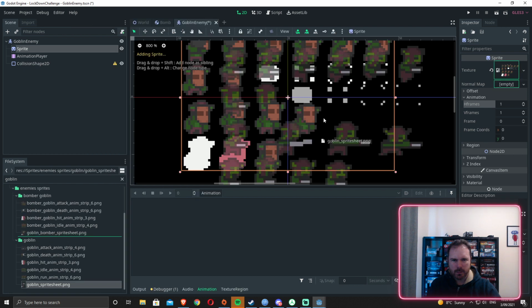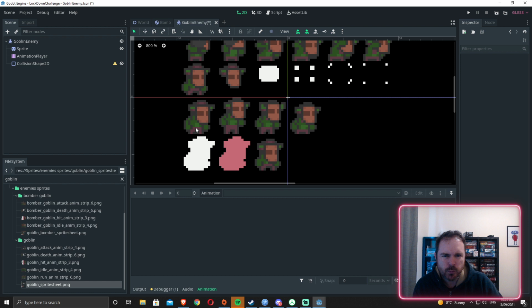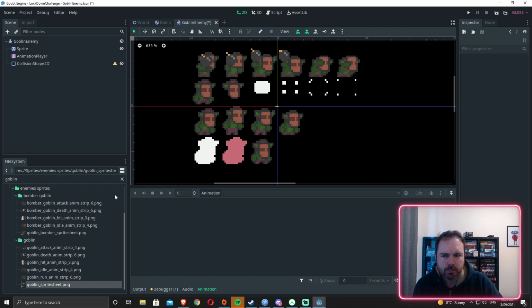Maybe this one has a walk animation. He's got a knife. Just delete that. Oops, didn't mean to do that. Meant to delete that one. I'm not sure if that's meant to be a walk animation there. Doesn't really look like it. It just more looks like an idle animation. Anyway, all right, this guy's just going to be standing still then.